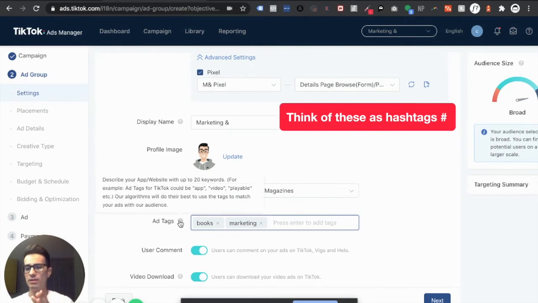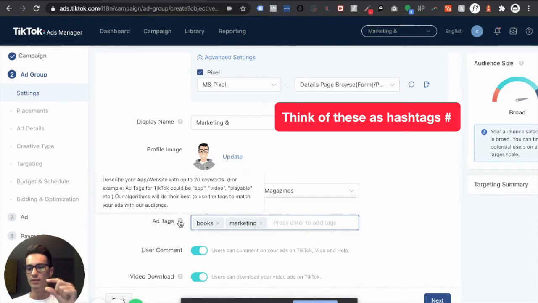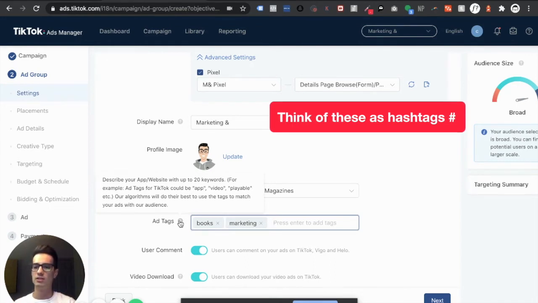You can insert up to 20 different ad tags. One practice that I do implement specifically on Facebook is, say, for example, for each and every individual ad set, I'll actually test within those ad sets an individual interest, which in this scenario would be an individual ad tag. Now, the reason why I do that is because I want to see specifically what interest or ad tag is best performing and catering to my audience. So maybe you can even have a dependent variable ad tag, which would be maybe books. And then you try marketing as a secondary, as the variable, and you just alternate that within ad groups. That is a practice that I suggest that you try out.